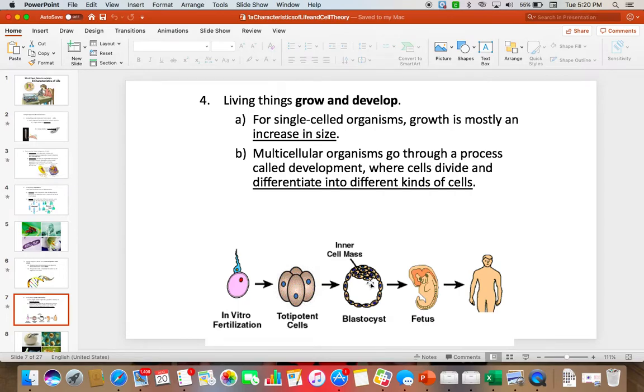This is called a blastocyst, and you can see that every single cell in this picture looks alike. And so, again, these are stem cells. But when development continues, we see that we turn into something that looks like a baby. And so you can see here that this little fetus has many different types of cells because you can already see the development of several of the organs. So up here is going to be the brain. You can see here is going to be probably the eyes, and then definitely here is the spine. And so these organs are made of different types of tissues.